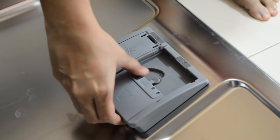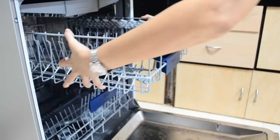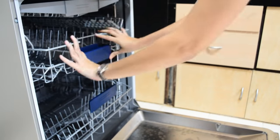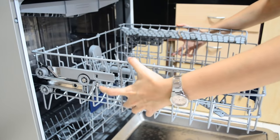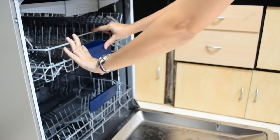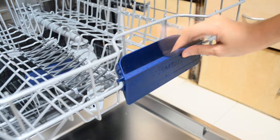As mentioned earlier, you can simply use a single tablet if you don't want to use all three things separately. The upper drawer can also be removed pretty easily for cleaning and slides back in place easily as well. The interesting thing about the upper drawer is the height adjustment feature — it has a Rackomatic adjustment setting by which you can adjust the height in three different levels. The blue portion on the front side is known as the dosage assist — that is where the capsule is dropped in during the cleaning process.